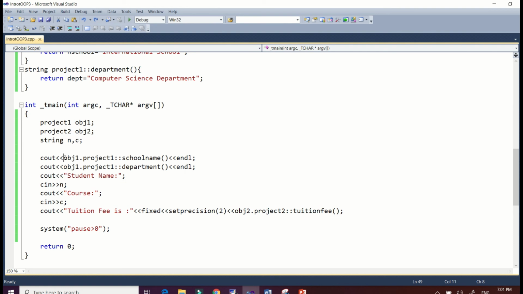We can use that here to call out our function school name. Then we add some operations here. Then to call out our tuition fee function, I applied here the fixed and setprecision 2, which means that I'm going to have two decimal places for the computation of our total tuition fee.